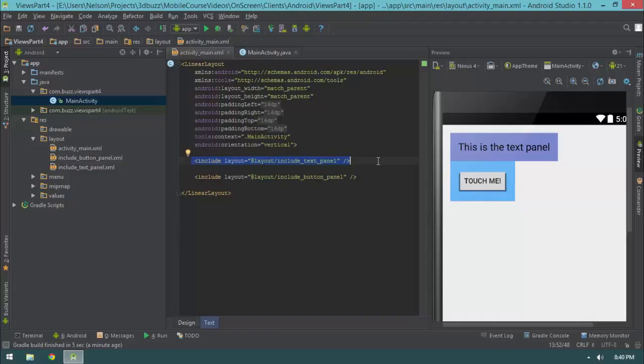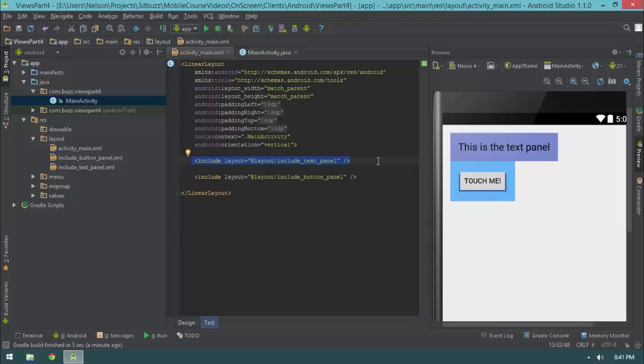Two interesting things about that. The reason it's significant is because it suggests that this include is not actually a view. It's not an instantiation of a Java object or something out of the Android framework. Instead, it's a special declaration that is understood by the layout inflater, the object that's responsible for turning an XML file into a hierarchy of instantiated objects. So include is special because it's only understood by the layout inflater.